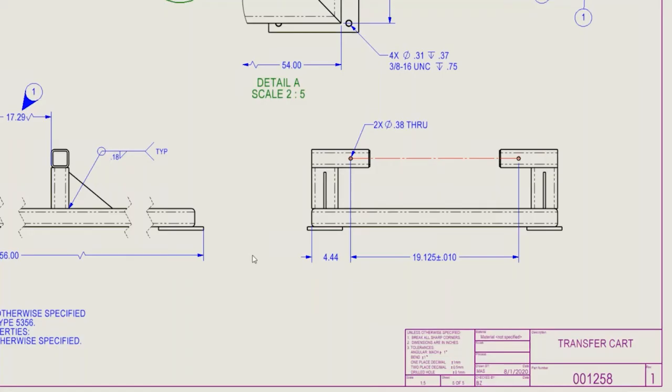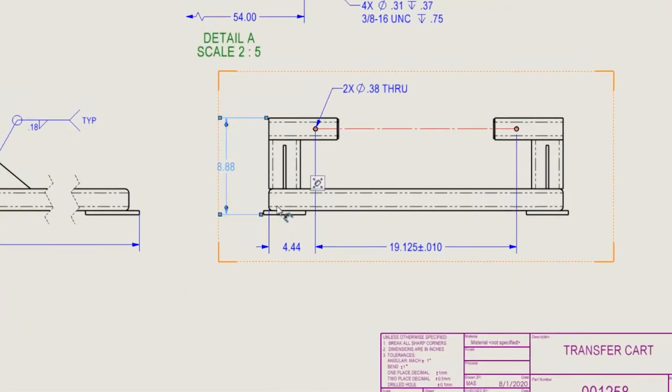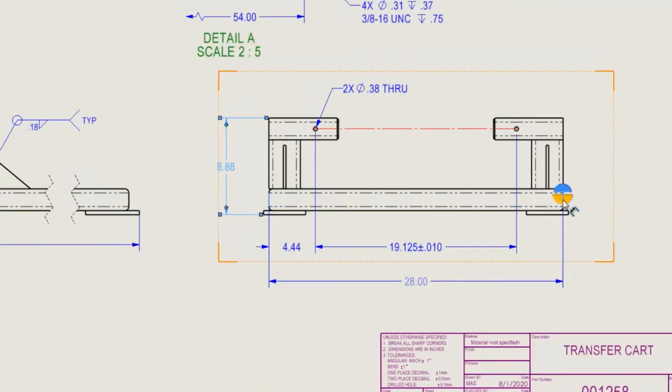We also have, just in the regular drawing environment, when we're adding dimensions, you see that now when we do multiple selections in those dimensions, the dimension becomes transparent, the actual dimension text. And this helps in selecting the entities that we want to dimension. That was a great enhancement that was requested, and now SolidWorks 2021 has brought it up.